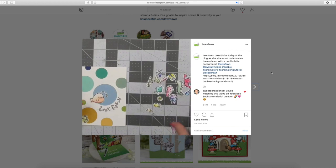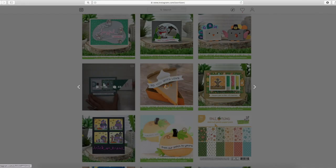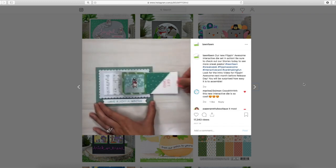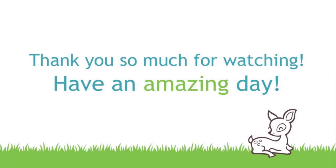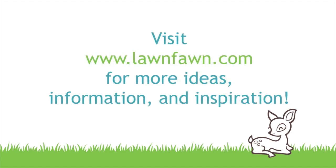We're going to be having the intro to Spooky Village — it's so much fun — and the next day the intro to Flipping Awesome, which is my new favorite interactive die. I cannot wait for you guys to check out everything. Have fun looking at the blog and enter to win the prizes. Make sure to check out these super cute enamel pins and let us know in the comments who you would give one of these to. Thank you so much for watching today, and I hope you have an absolutely amazing day. Bye!